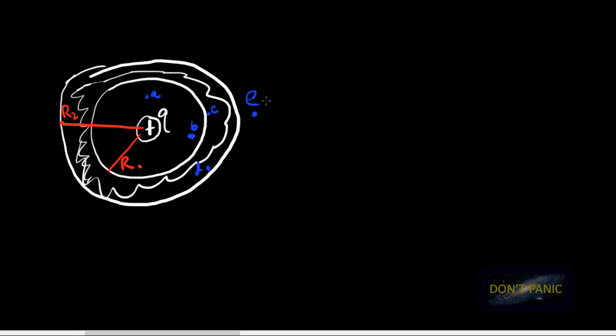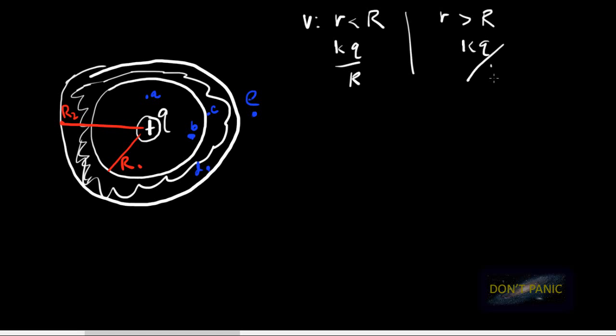Okay, so remember that the potential produced by a conducting shell, if r is less than R, then the potential is kq over the radius of the shell, and for r greater than R, potential is equal to kq over however far you are from the center of the conducting sphere. Okay, so this is true for conductors. It won't be true for insulators. So if and for a point charge, we also know that the potential is just kq over r.